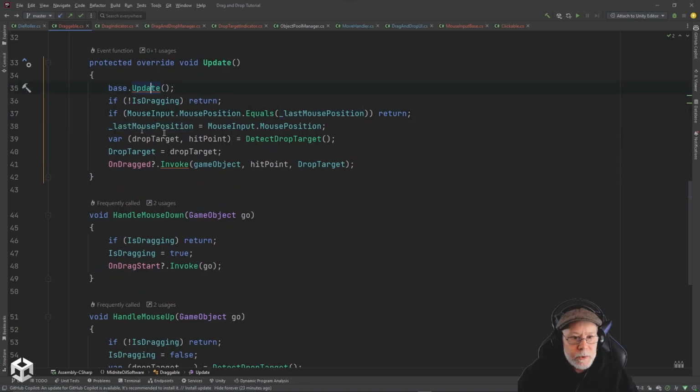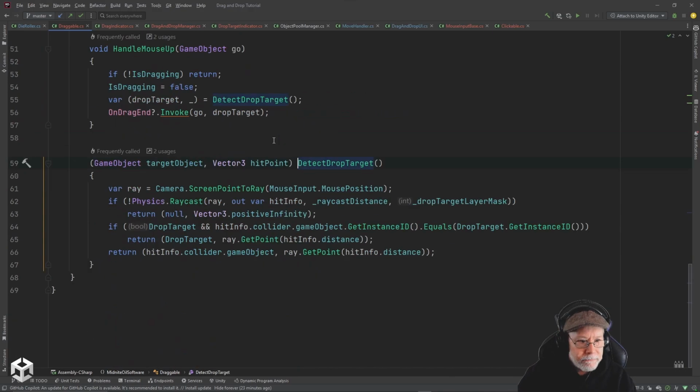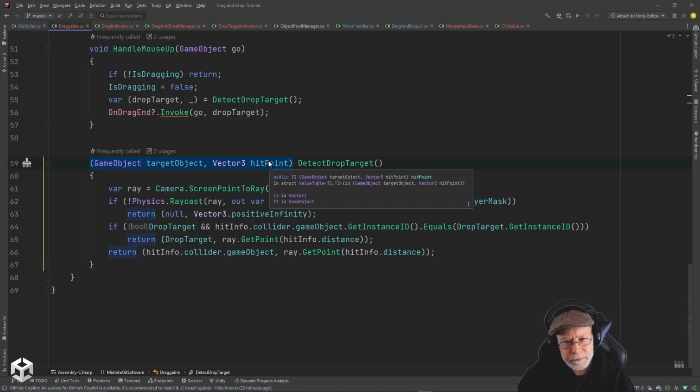Okay, so we want to determine if we are over a drop target. So I've added this method called detect drop target. And if you're not familiar with this syntax, this is what's called a tuple. So this method here, detect drop target, is returning a tuple that's going to be a game object and a vector 3. A game object called target object, and a vector 3 called hit point.